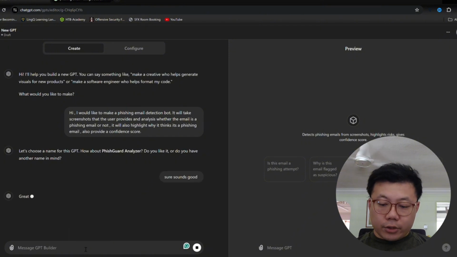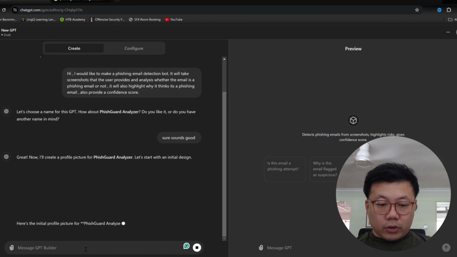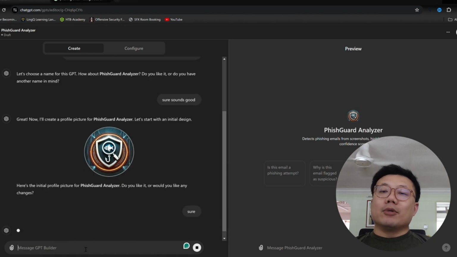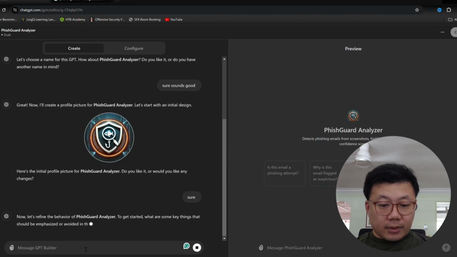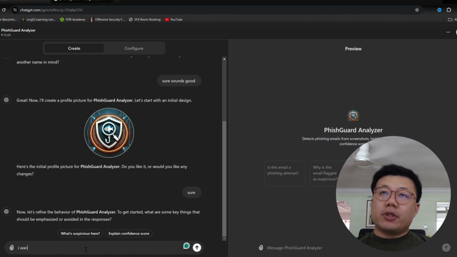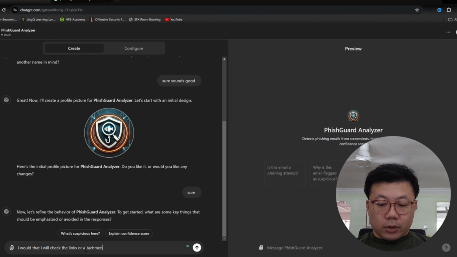Phish Guard Analyzer, sure, sounds good. So it's generating a profile picture for this GPT. Well, I think whatever image it's going to produce, we can just leave it as that. Sure. What are some key things that should be emphasized or avoided in the response? Let me think. Well, I would feel that we'll check the links or attachments, if any, to see if they may be suspicious.